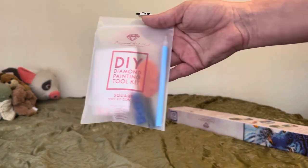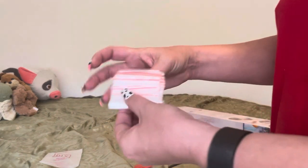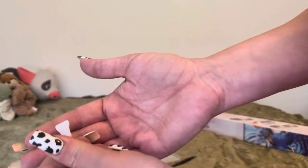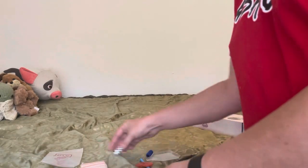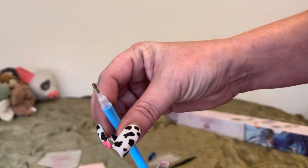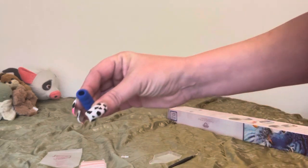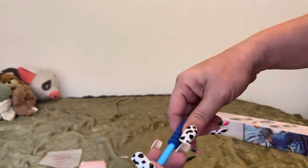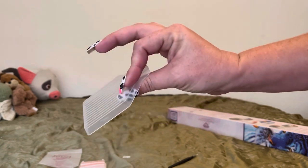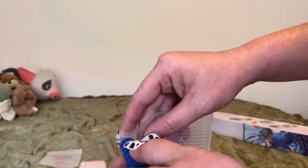We have a toolkit. We have some Ziploc baggies, a four-placer, two heart-shaped waxes, and our diamond painting pen. You just put your multi-placer on there. It comes with a blue squishy that you slide on your pen, as well as a boat or tray for putting your drills in. If you're like me, you don't really need this pen — you got more pens than you know what to do with — but I'm still ordering more. Shh, don't tell Roscoe.